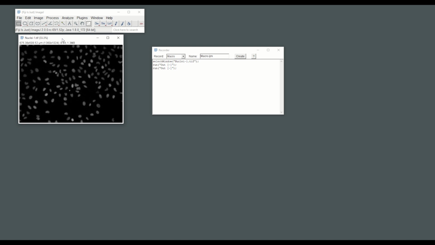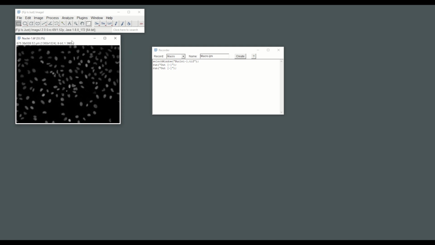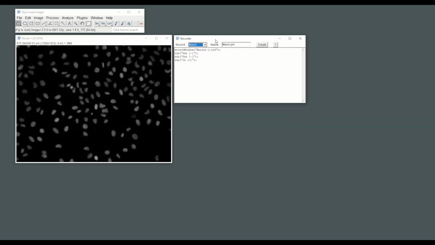When I record the image processing steps, I find that arranging the windows without overlapping makes checking the recording easier. If the image is taking up too much space, we can resize the image window using the plus or minus key on the keyboard, and we can place the recorder next to the image. If we have resized the window, the zoom in and out command will also be recorded, and we can delete this as it is not a necessary step in our image analysis workflow.